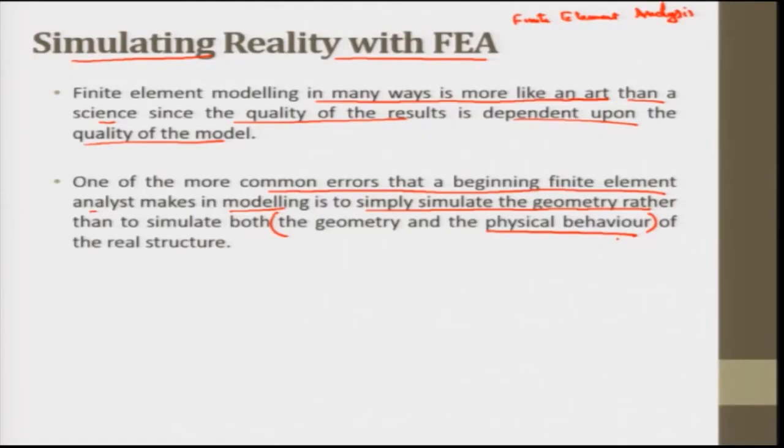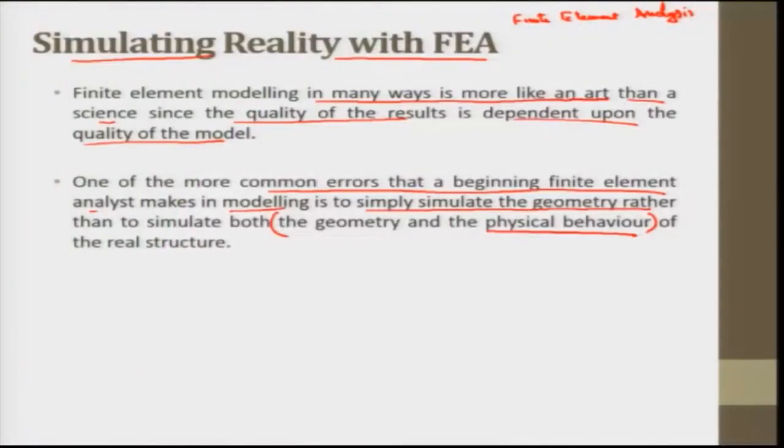Okay, I need to manufacture this pen holder, it has this diameter, a smaller diameter, a bigger diameter, this curvature, all these things we can scan, and that is geometry. But physical behavior, would it be able to hold this pen? What is the strength that is required? This is actually a stylus here. So, do we need to put a battery in here? What are all those things required? Do we need to provide some rubber, some anti-friction coating here so that it does not slip on the table? So, all these physical behaviors are to be simulated.